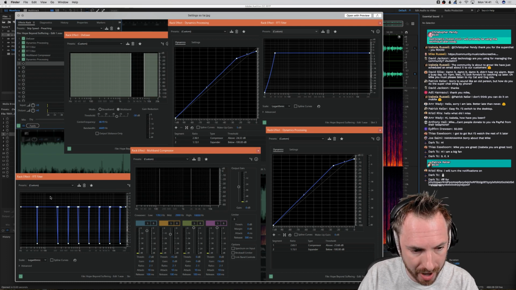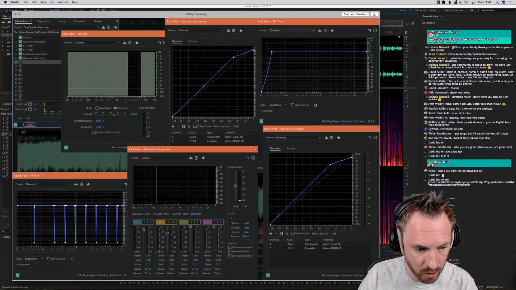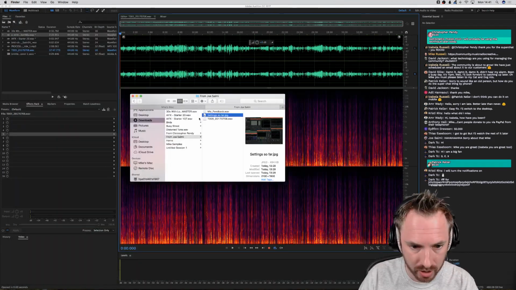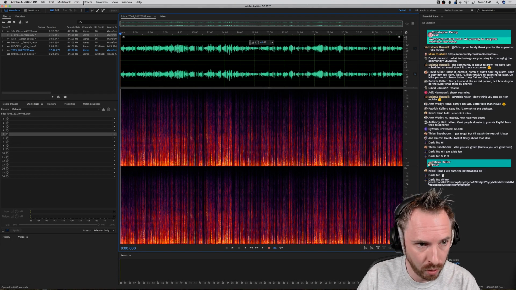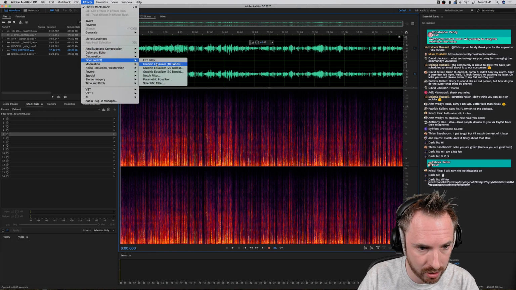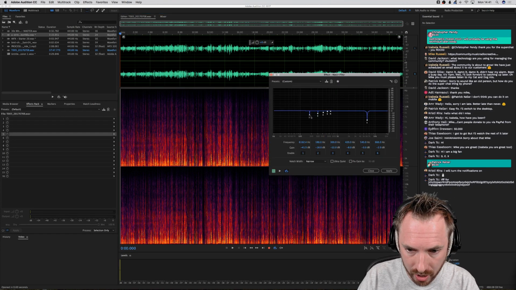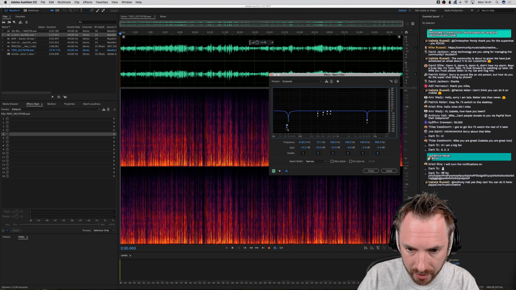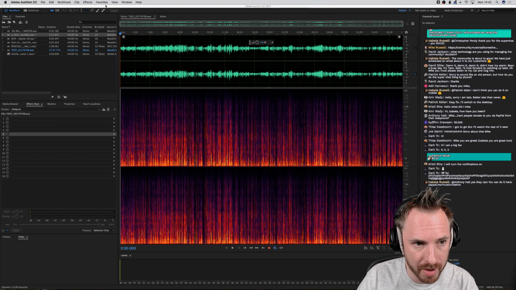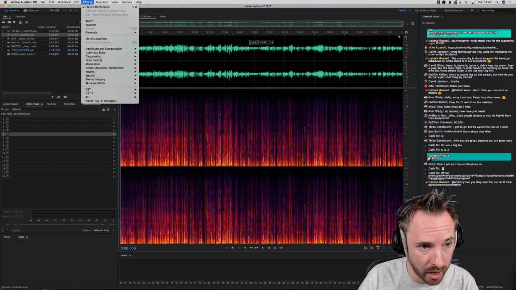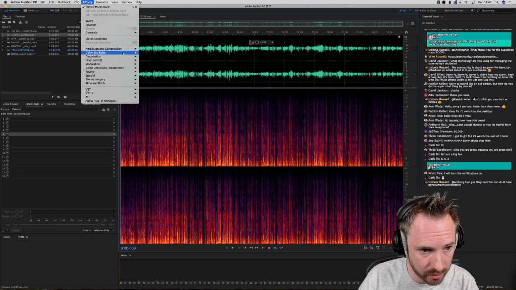Joe, for this, something like the Parametric EQ or the Notch Filter may serve you better, and the reason why is with the FFT filter you have to put in 2 points and then another point and then drag that point down, whereas with Notch, you just drag the 1 point. Let me just quickly demo that. So the coolest thing about Notch or Parametric, let's do Notch first, is that I can just take a point and notch down, and I can also notch up to tell if a frequency is a problem, and I can make them super narrow. But even better is the Parametric EQ for this. So if you go into effects, where are we here?